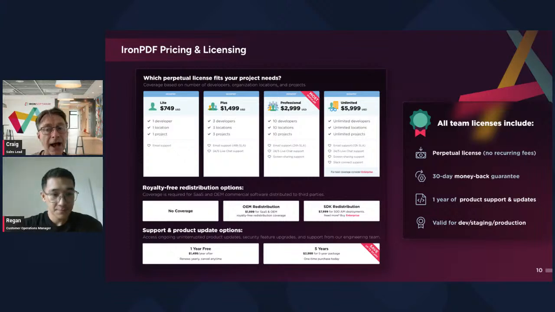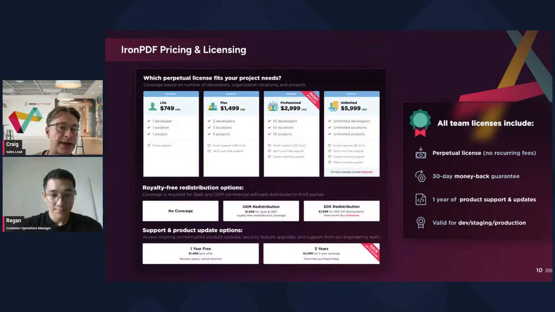Then we have the enterprise package, which is a fully offline air gap solution and is very popular with high trust environments like the healthcare and finance sectors. So basically, we start off with the Lite license, which is like a startup license just for $749, and all our licenses are perpetual, by the way, so it's a one-time cost and offers long-term ROI.